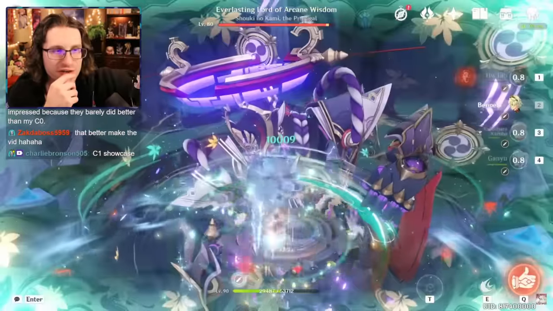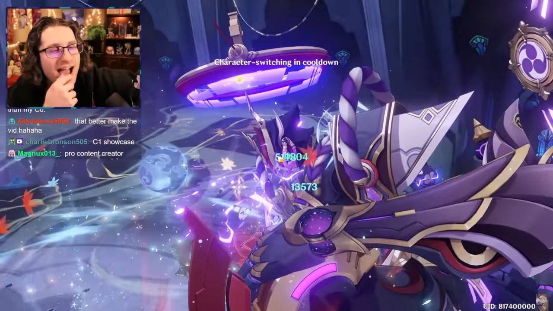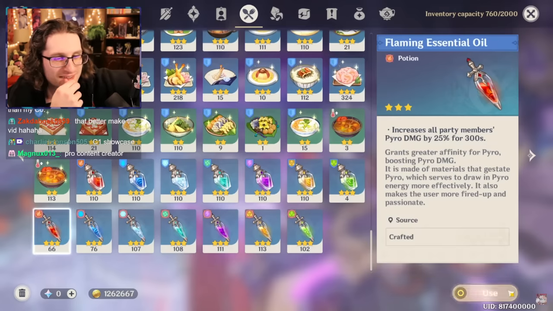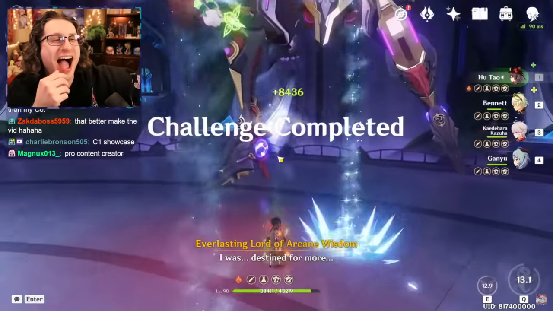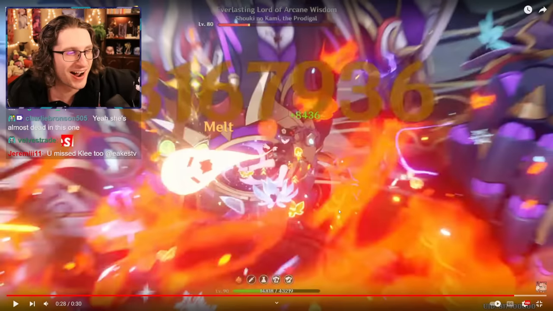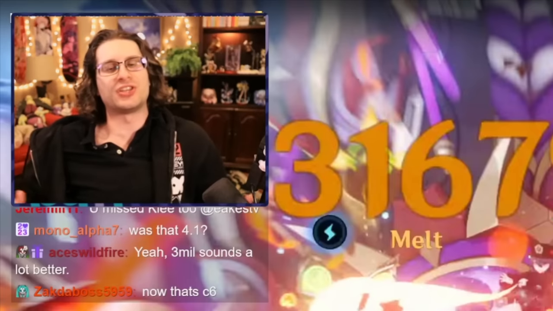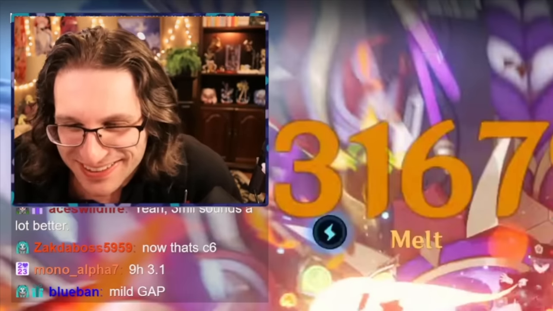That guy was truly fishing. That is someone who has spent many, many hours on the water. Oh my god. The food buff mid fight. No, stop. Go back. 3 million? All right. So you can see there might be a slight difference in the damage you can hit through the constellation. Oh my god. 3 million. That's pretty good.